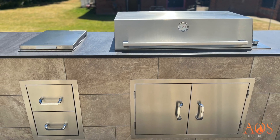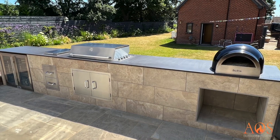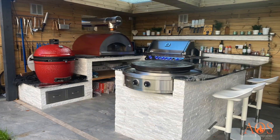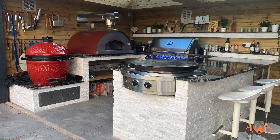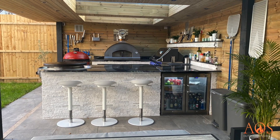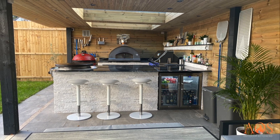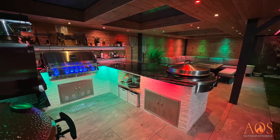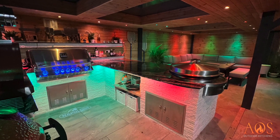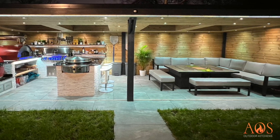It's got a Delivita wood-fired oven, a Beefeater Pro Line barbecue and side burner, alongside Beefeater drawers and doors. There's also a Napoleon double fridge at the end with waterfall worktops. Here's a beautiful kitchen where the front features an Evo teppanyaki plate, a Napoleon Prestige Pro barbecue, an Al Fresco pizza oven which is enormous, and a Kamado Joe XL kamado oven — lots of storage and space.